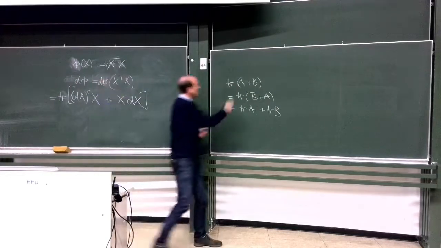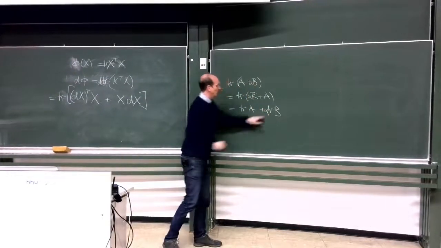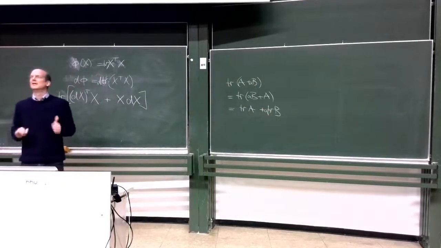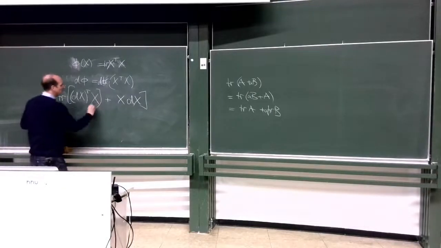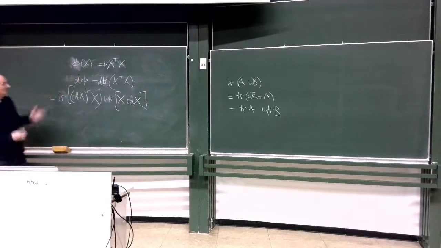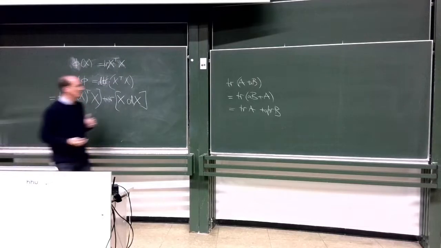You can also drag out coefficients. If I had an alpha in front of the b, it would be dragged out as well. The trace is just a particular linear function, with all the niceties. So that basically means I can put the brackets slightly differently and have this expression. Now this one here, I would like to transpose.